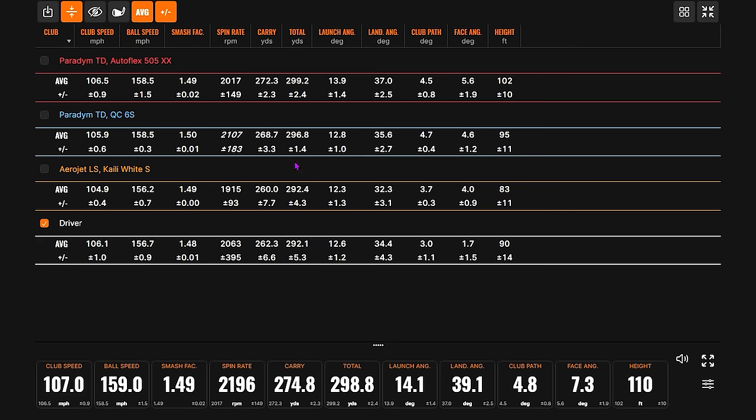Now, some averages of some good swings with each setup here. The stock setup was the Aerojet standard head, with the Helium 5 F4 at 9 degrees. Then we went to the Aerojet LS at 9 degrees with a white Kylie stiff shaft. Then went to the Paradigm Triple Diamond with the Graphite Design QC6S.